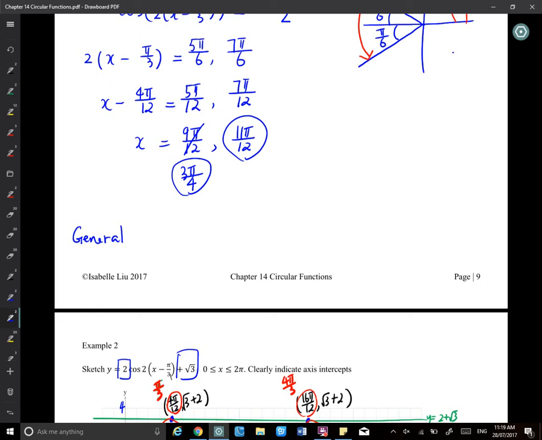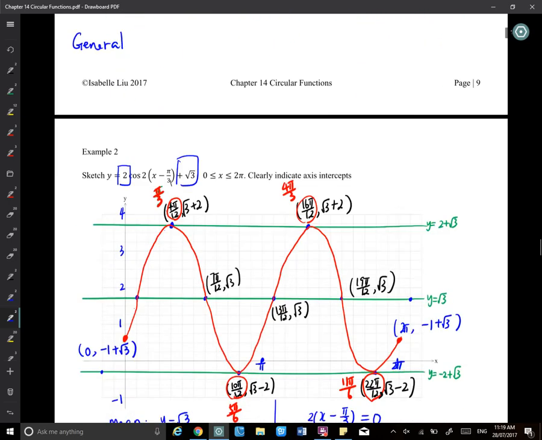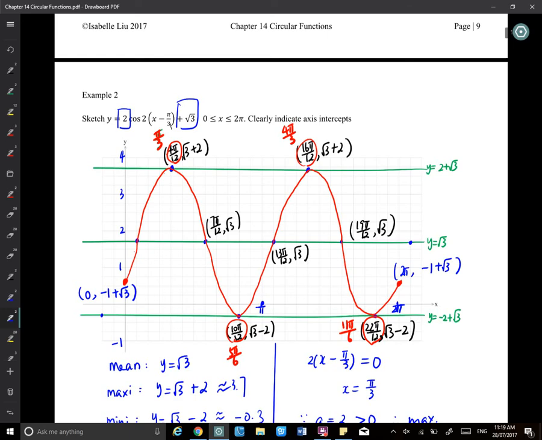For example, in this question, what we're trying to solve is in between 0 to 2 pi, so we're asking for a specific solution. You can skip the general solution. Without writing the general solution, you can directly give the specific solution. But if there's no domain given, and x can be anything, then it must be a general solution. The answer can be infinitely many numbers, so it must be a general solution.